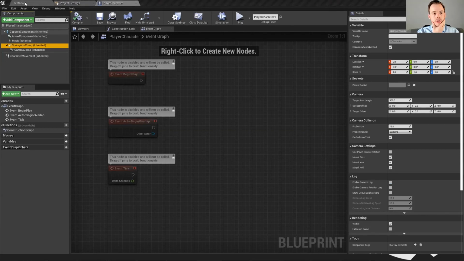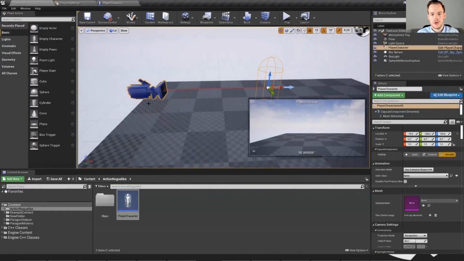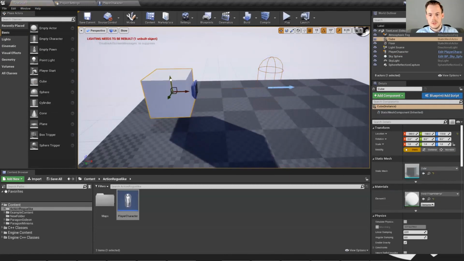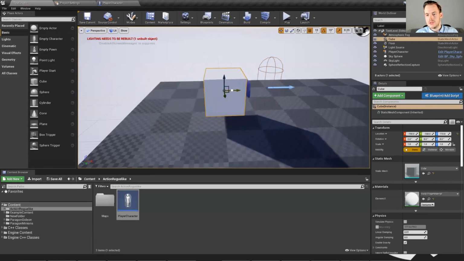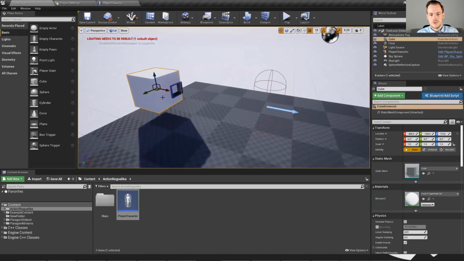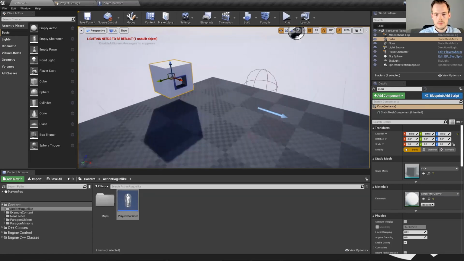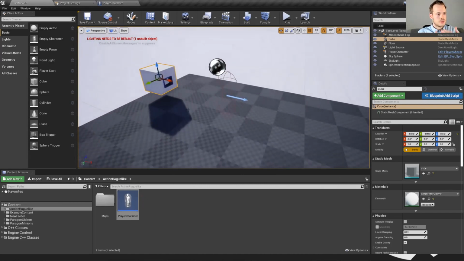Now what we could do actually, and let me show you how that spring arm component works, because you might be wondering what the function is of this red little line. So if we drop in a cube just from the place actors panel here, as I move it in and out of the way, you can see that the camera is adjusting to make sure that it doesn't go through the wall. And that's kind of like the whole point. Otherwise, we might have a wall between our character and our camera, and we won't even be able to see the character. So that's kind of what that does. It just checks for collision.